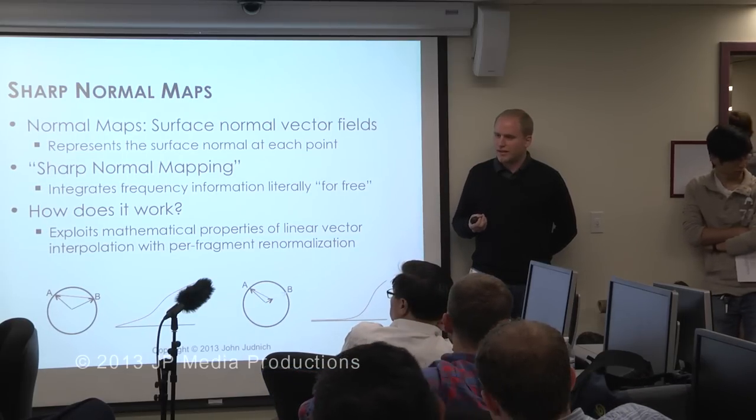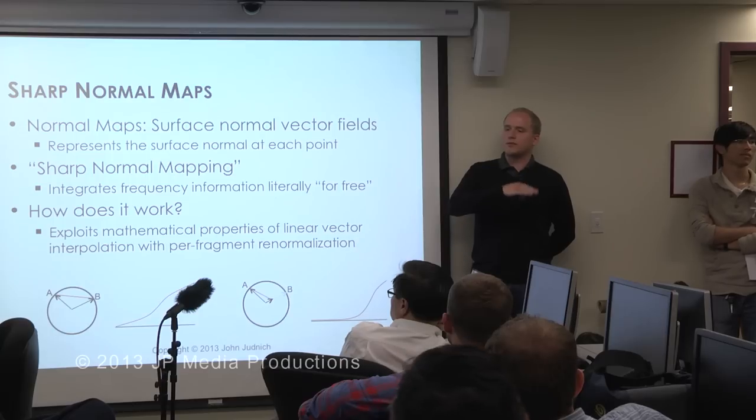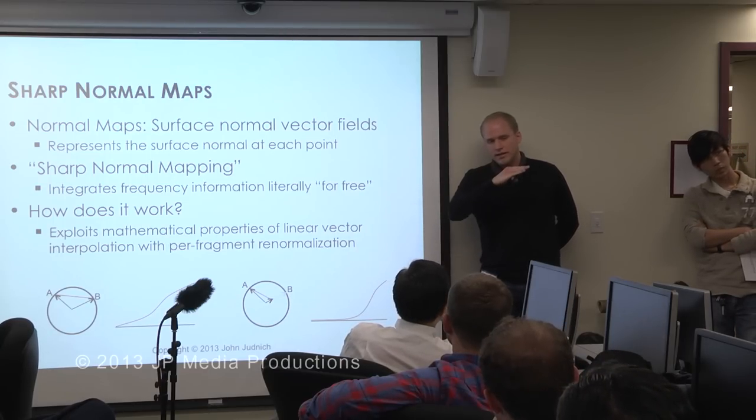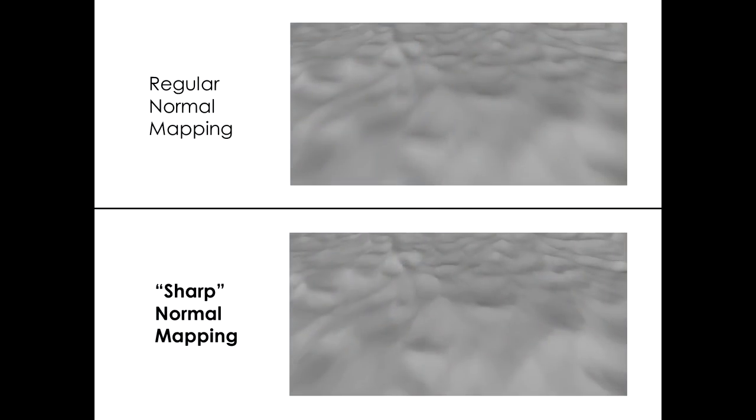That's an intuitive idea. And the way that works is the GPU performs linear interpolation between the unit vectors, renormalizes them across the surface of the sphere, and the effect of that is rather than a smooth curve, it will be a rapid nonlinear curve. And here's what it looks like. The top is the traditional normal mapping used in every video game today and simulation. The bottom is my improvement. No overhead, zero overhead. And you get that improvement.